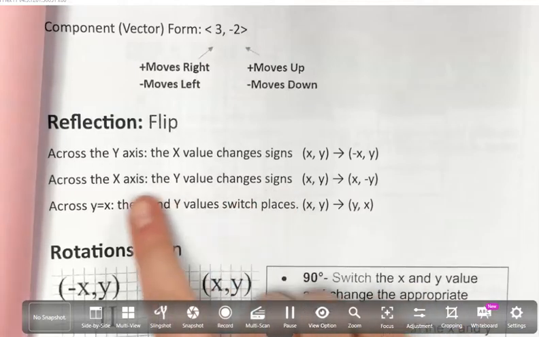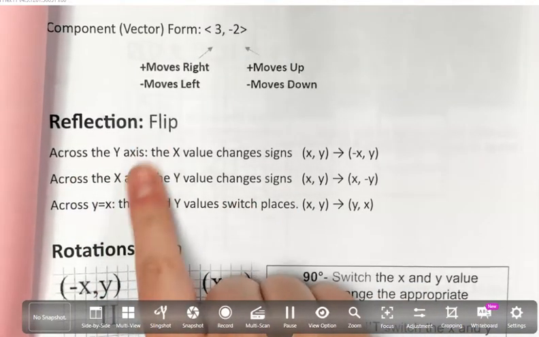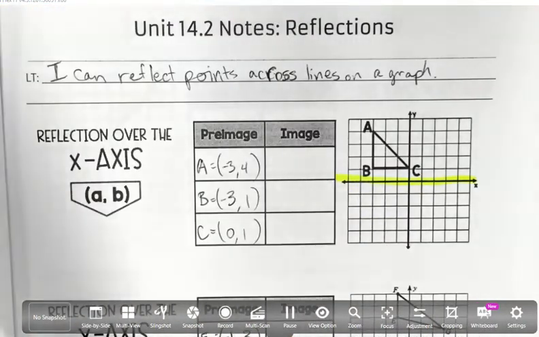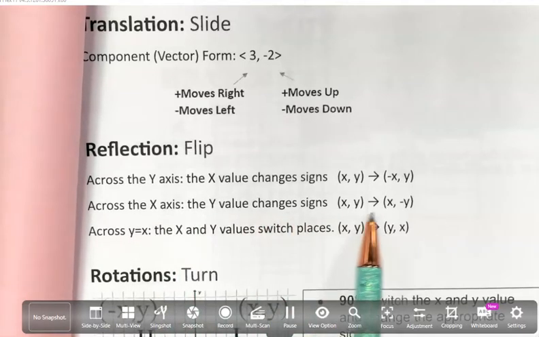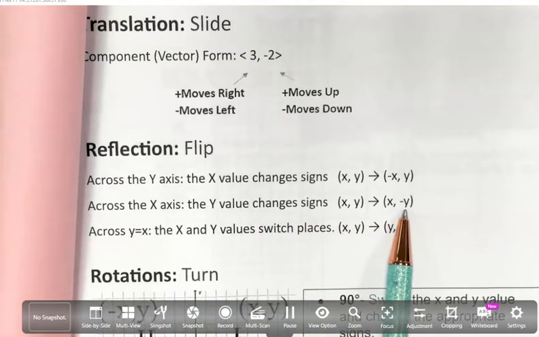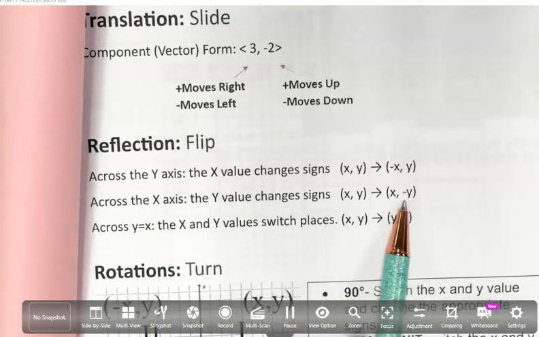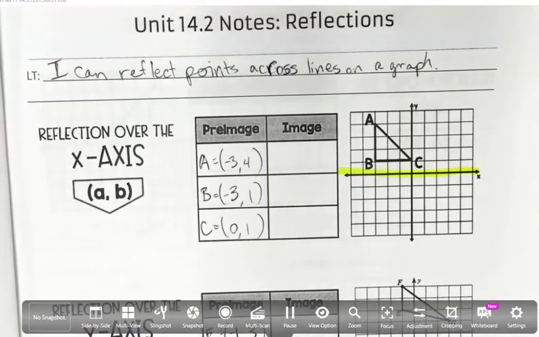the reflection or flip is what it's called. These little tidbits that can help you. So if I have AB and I'm reflecting across the x-axis, what is going to change is the y value. Quite interesting, right? So the x-axis is what we're flipping it across, but the change is the y value. So basically what it means is you take the y value and you change the sign for it.